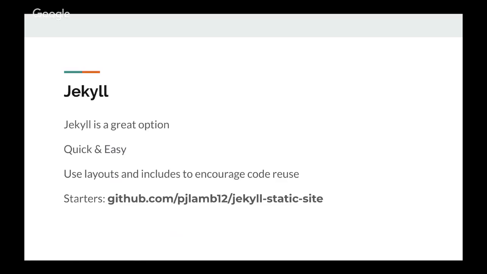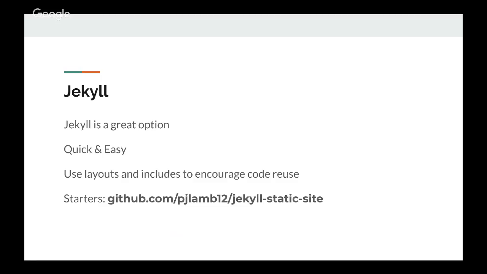Jekyll, as I mentioned, is a great option for your Jamstack site. It's pretty quick and easy to get up and going, and it allows you to define a layout, like your base HTML page, and then you don't have to rewrite the body tag and the HTML tag and the headers and all that on every single page.